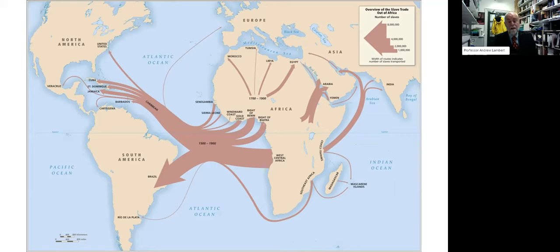Havana, there you see right in the middle on the north coast of Cuba, and the passage between Florida and Cuba is critical, and then a very short distance to the Yucatan Peninsula and you're into the Gulf of Mexico, with Jamaica just down to the south. So strategically very important to keep Cuba out of American hands, very important to try and stop the slave trade too, but the two things are in tension, they're not in harmony.